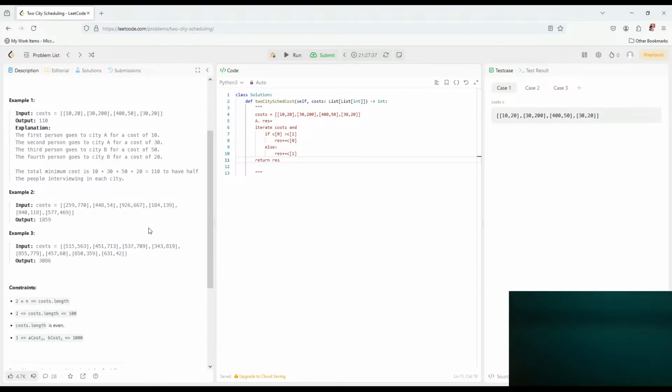Let's consider the second example. So this is the cost 250.